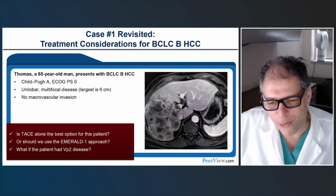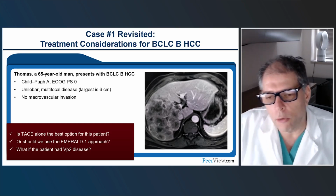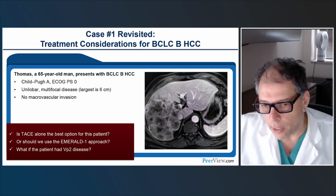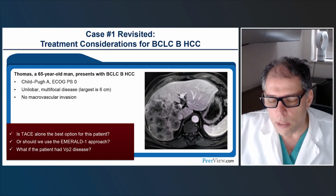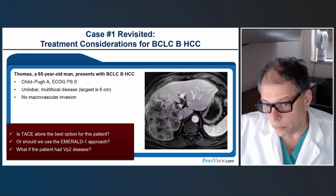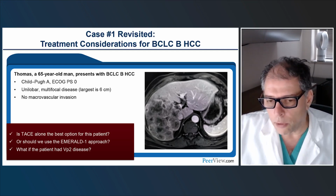Yeah, that's a great question. I appreciate the response, and I do think that you're absolutely right. When we think about what we're going to do with patients like this, clearly he has a lot of normal liver on the left-hand side. It's hypertrophied already naturally, so that's where all the synthetic function is coming from. So I don't think it's unreasonable to think about locoregional therapy first because there's going to be a lot of liver that's spared. Now, obviously, when this becomes bilobar, it's a little bit different. We can talk about that later on. But I don't think it's unreasonable to think about that.